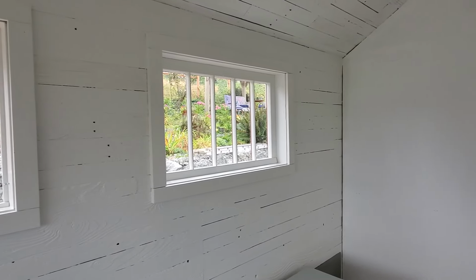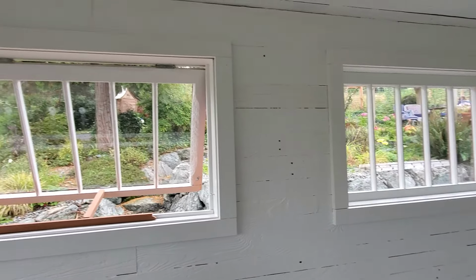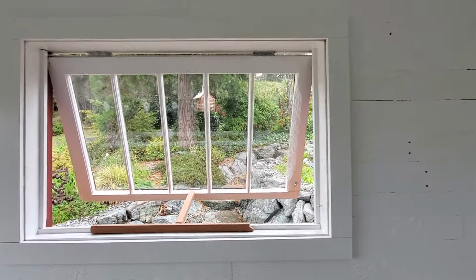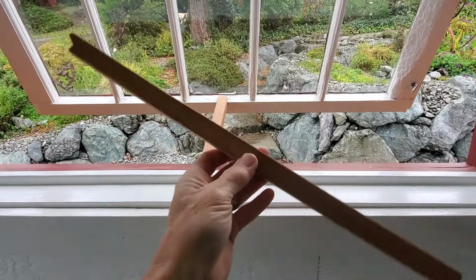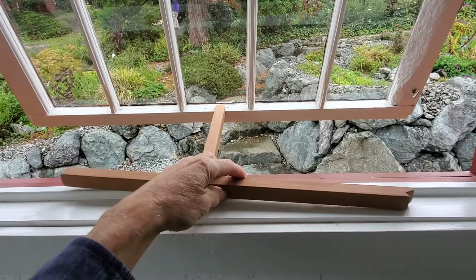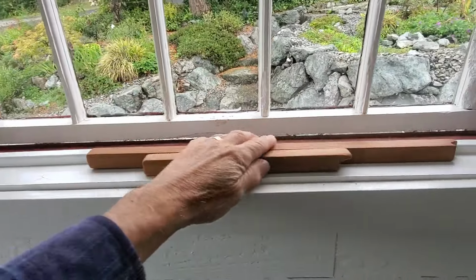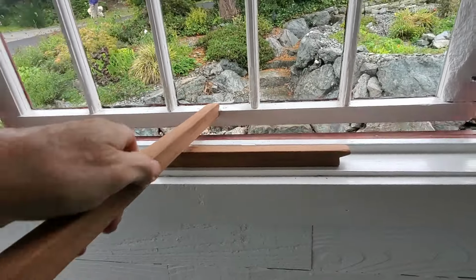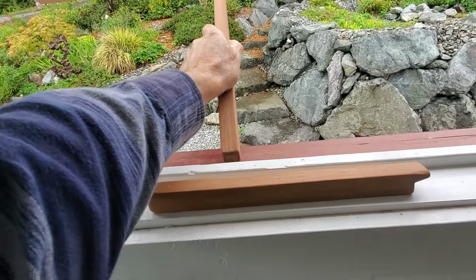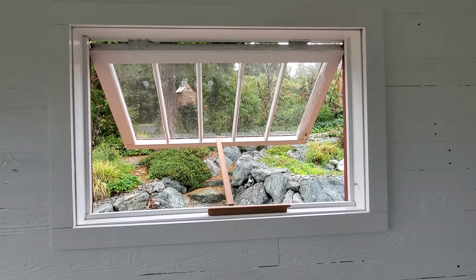So I'm pretty happy with the way it turned out. This is pretty much just white paint. It's very bright. I made Mary these little window stoppers. She can open it up and close it at several distances here. Yeah, keep it simple, stupid, right?